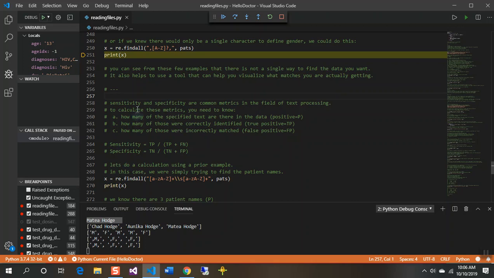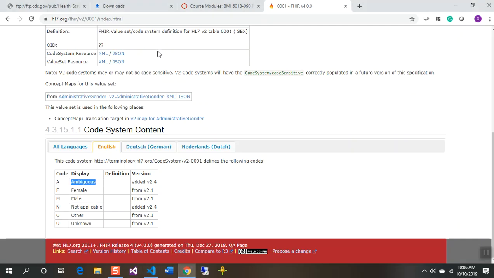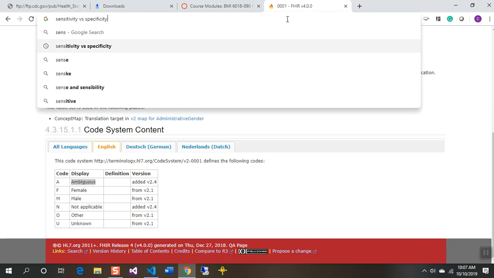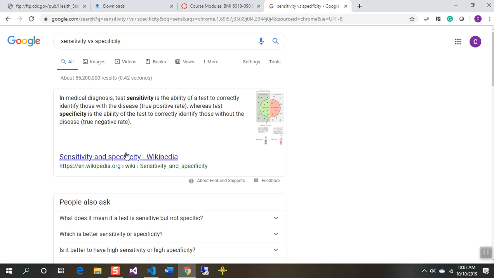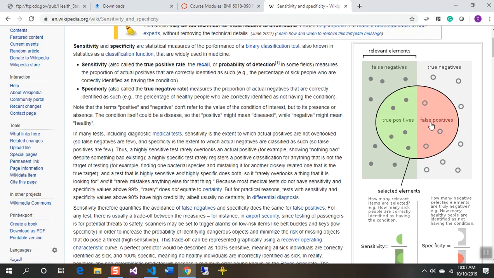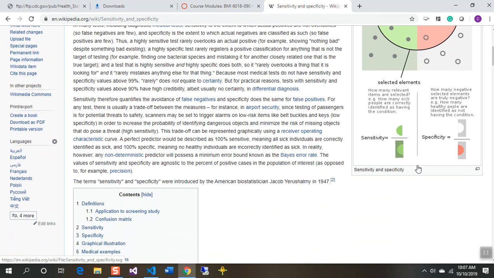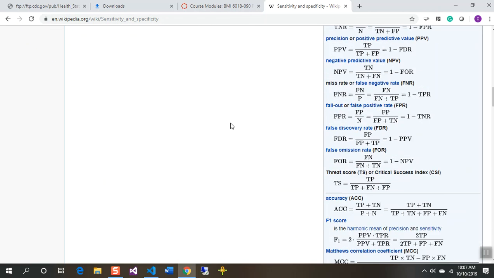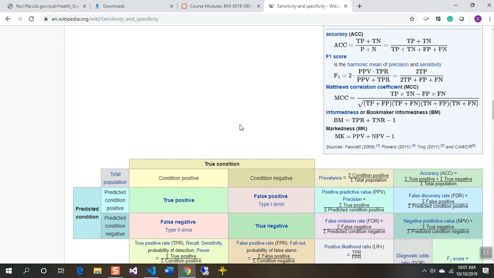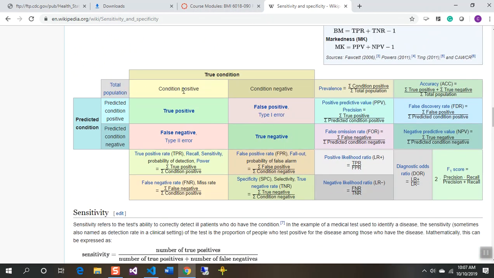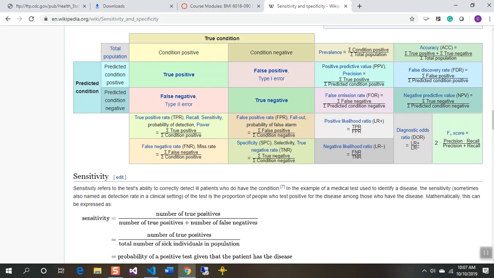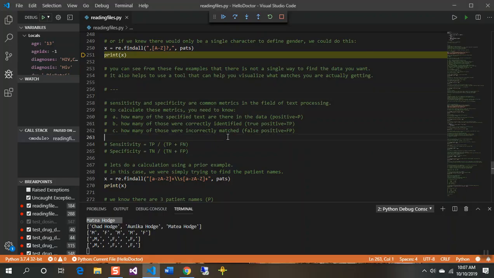And so I'm assuming you've all taken the classes on how to do sensitivity and specificity, but if you haven't, I think you can go to Wikipedia or anywhere. Where is this? This is Wikipedia. That's an easy one. They have a diagram here. It talks about true positives, true negatives, false negatives, and then the calculations you need to do. I actually like this table down here. Or here's some formulas for it, but I actually like this table the best. You take your positive conditions, your negative conditions, and then what it actually was, and then you just sort of fill this in, and then you can see what calculations you can do off that data. So if you're not familiar with that, go read that a little bit first.